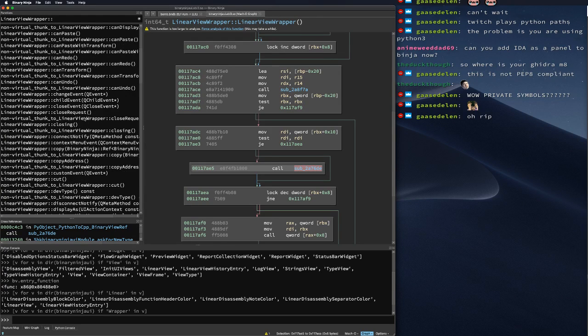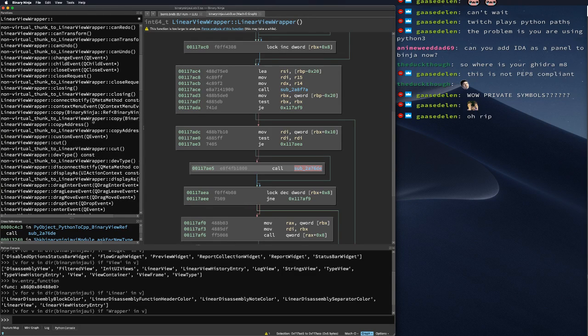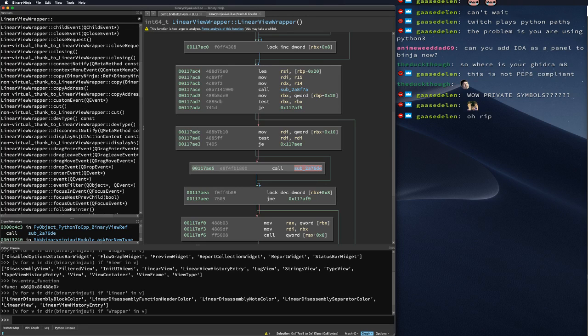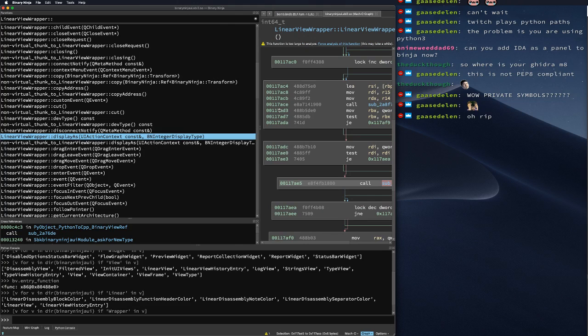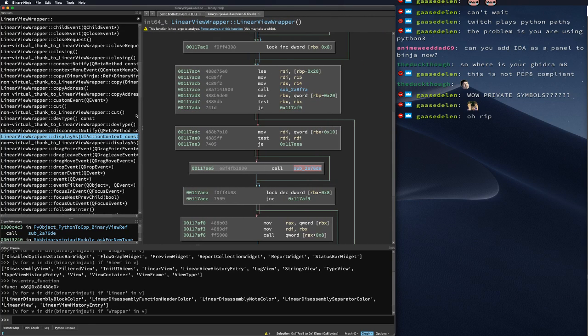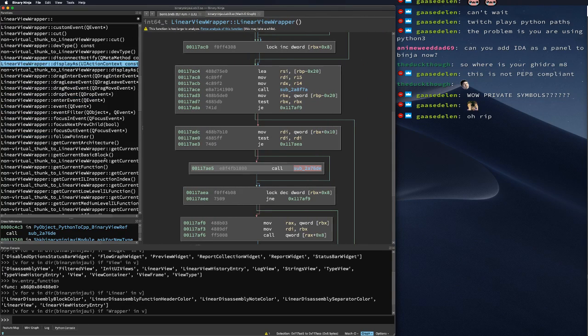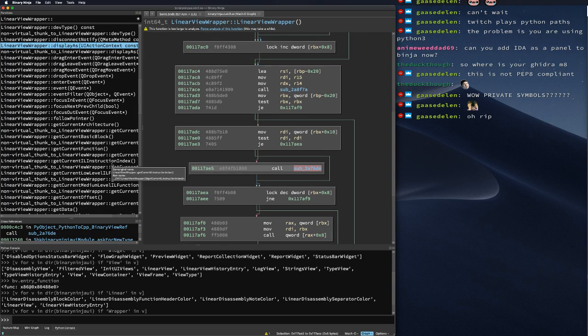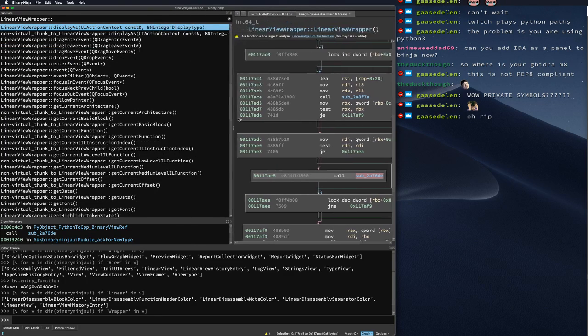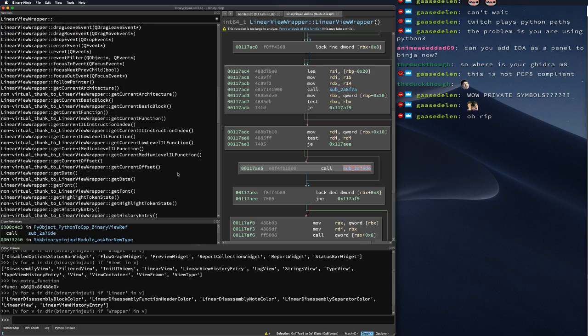I just want to see, is there a display as, like a get line or something. Well, we'd want that. Get current medium level IL function.